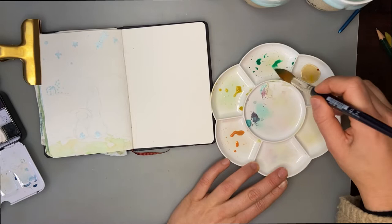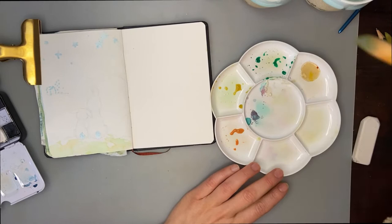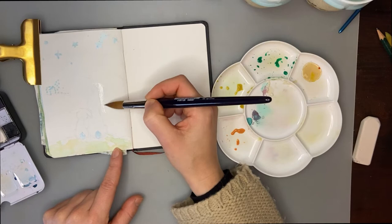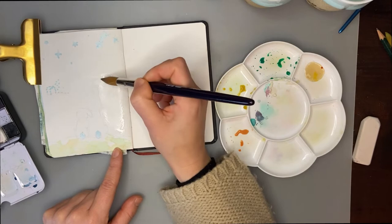This area I am going to wet first so that the colors will flow into each other, a wet-on-wet technique. And of course I'm going to leave out my bunnies so the paint will be able to move in the entire area that I wetted but not touch the parts that I did not. Pay a little attention at the outlines, but the rest, just cover it with a little bit of water so that it shines, but you don't want too much and you don't want a puddle.